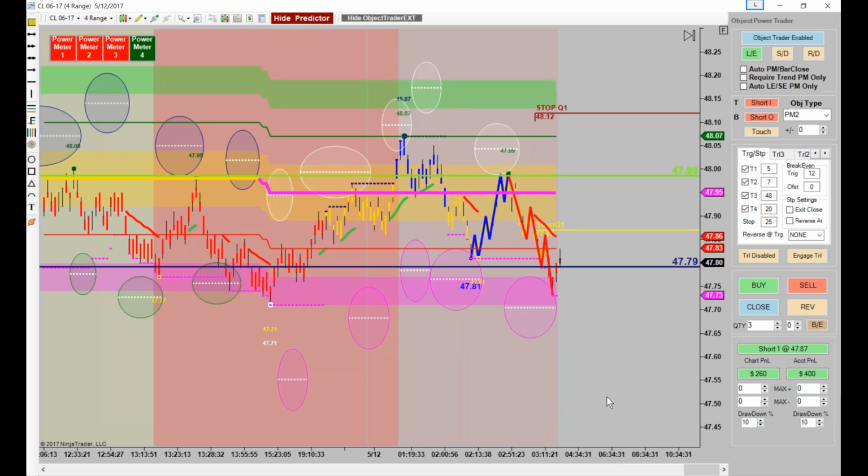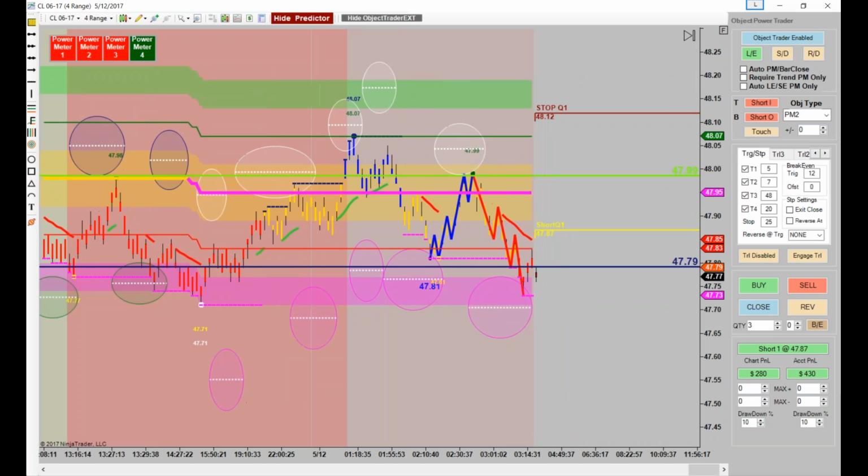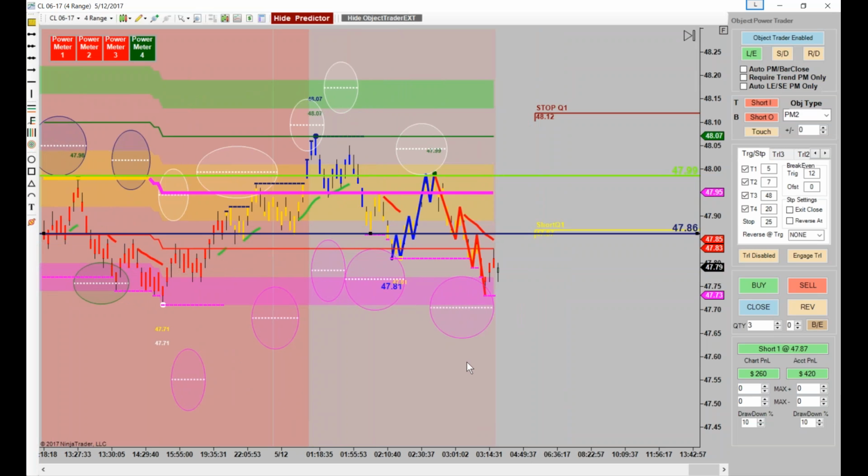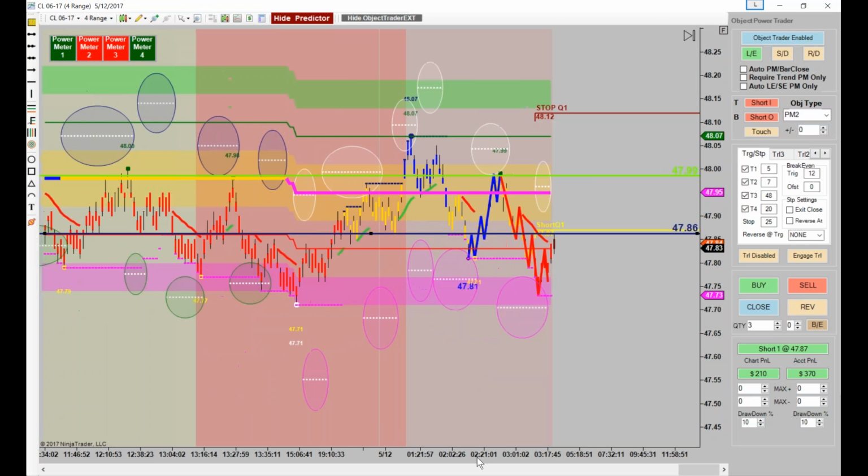Okay, let's see, oh, already answered that one, good. Everybody seeing a little bit more how to trade this thing? Where is power meter 2 right now? Right there. That would get me out of that trade pretty much at cost. Oh, you can turn on reverse, absolutely. You want to try that? I'll show everybody how to use it. It may not work, but we'll try it.